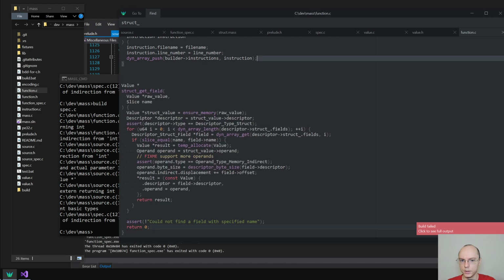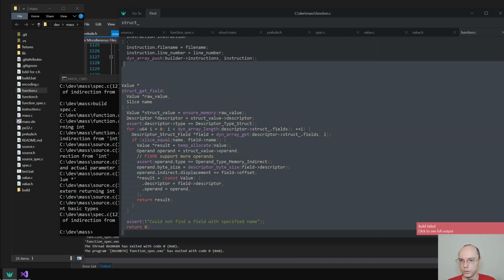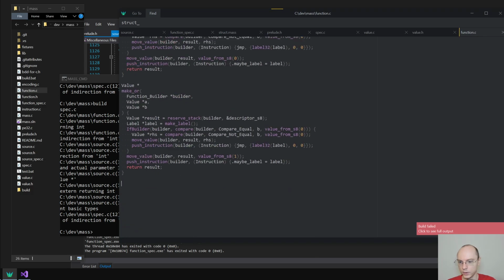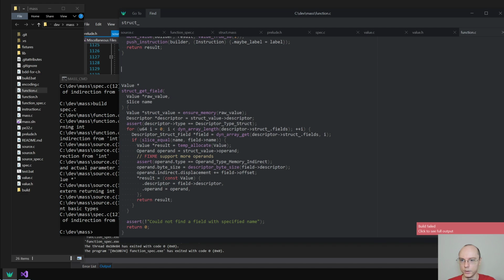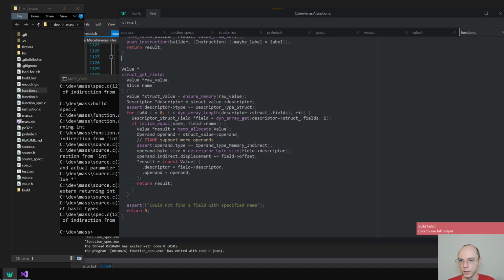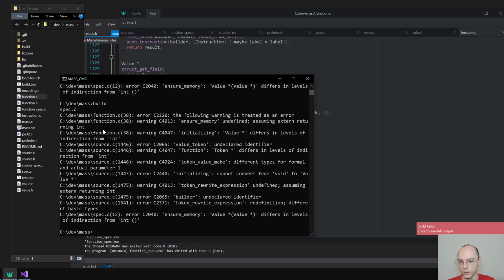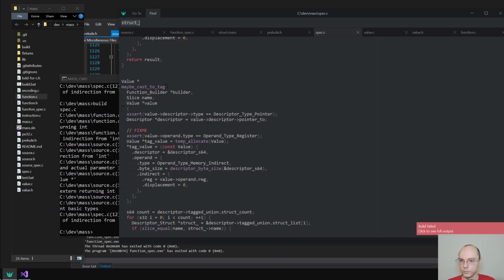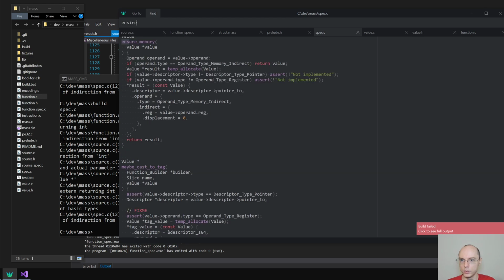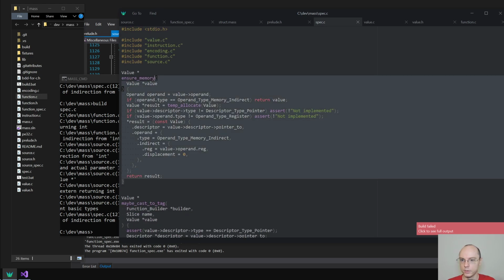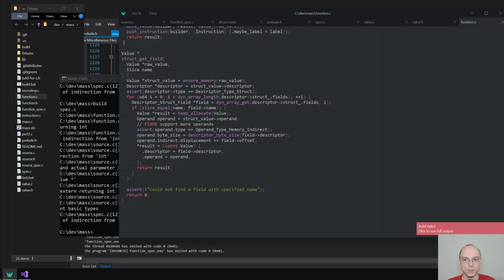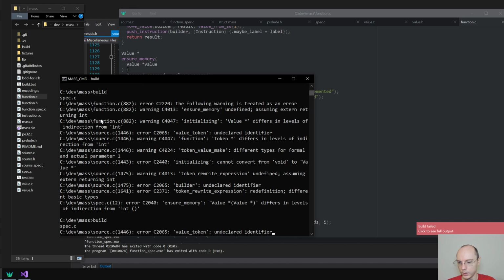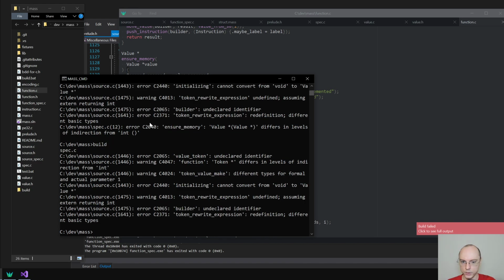Function C. Let's maybe move it to the very end. Still no dice. Ensure memory. Ensure memory. Okay. Ensure memory is also going here. That is better.